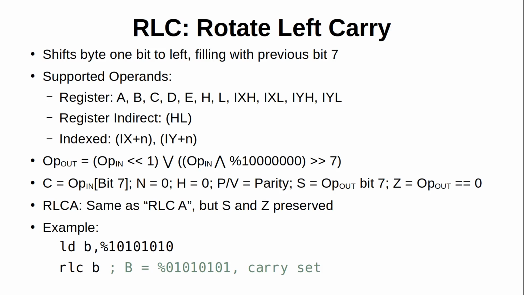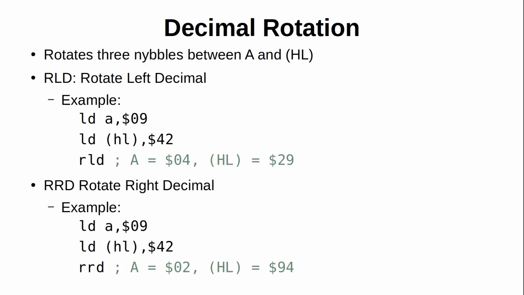While not strictly bitwise, there is another pair of rotation instructions, and they're used specifically for binary coded decimal numbers, or BCD. These are RLD and RRD, and we'll get into the intended use of those in another lesson. For now, just note that these do not operate on single registers, but on both the accumulator and a memory location whose address is in HL. Also, they rotate 4 bits at a time, which is what you need to represent a decimal digit.